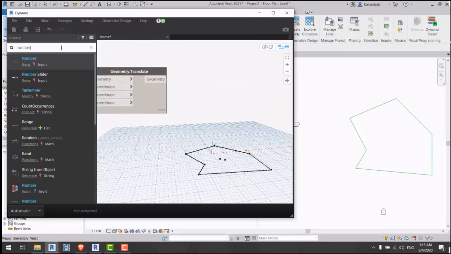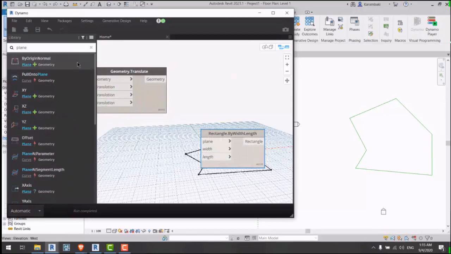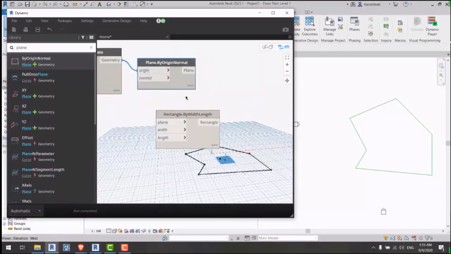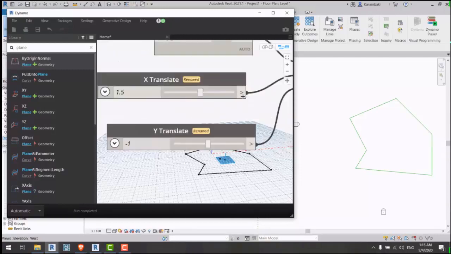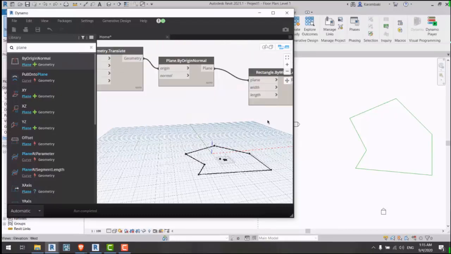Now I'm going to create a rectangle. And this rectangle requires a plane. So I'm going to create a plane. I'm not going to get deep into Dynamo stuff themselves. I'm just more interested in explaining the generative design part of it. All right. So this is the plane. I've put it.